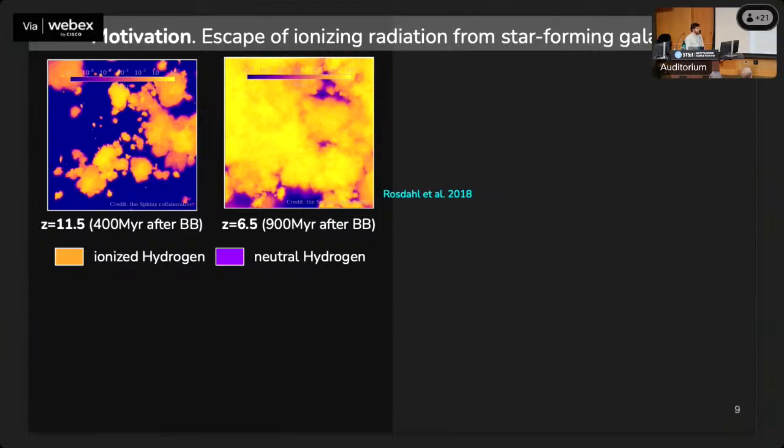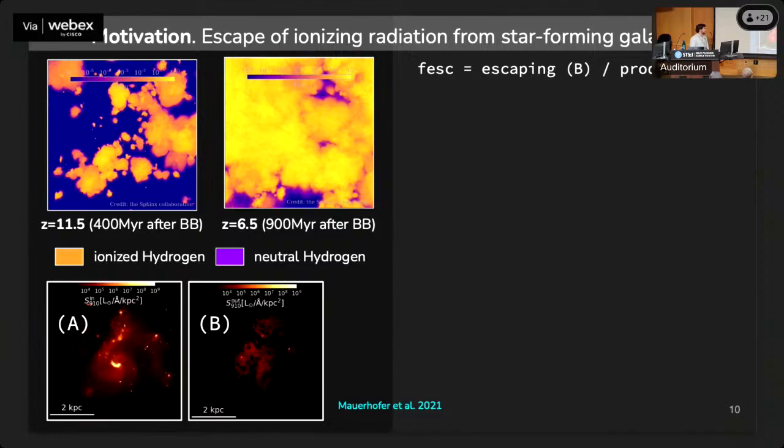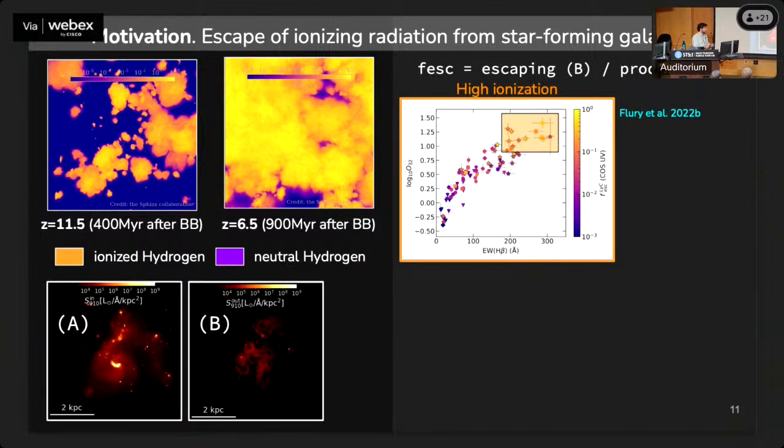We know that the universe underwent a cosmic phase transition, and it evolved from a mostly neutral state to a mostly ionized state at about 1 billion years after the Big Bang. And we believe that the main drivers of this cosmic phase transition were galaxies, so ionizing photons escaping from the galaxy population. One of the most pressing questions nowadays in galaxy evolution is to understand whether and how these ionizing photons really escape the galaxies. And in the last decade or so, there has been a huge observational effort to understand the properties that boost the escape of ionizing radiation from galaxies.